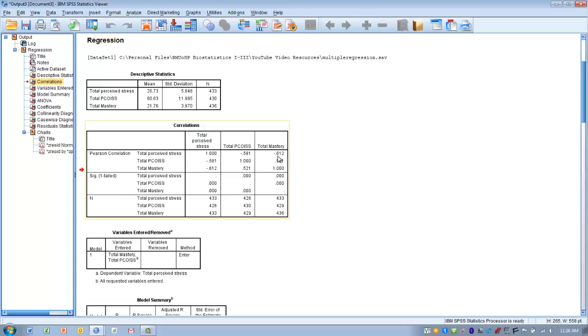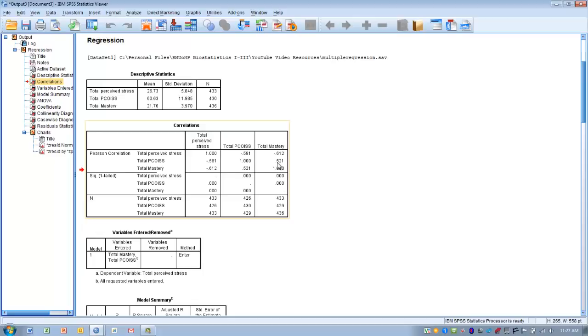Okay, we can also check that the correlation between each of our independent variables is not too high. So as we look at the correlation between the internal states score and total mastery score, we can see that that's 0.521. So we can see that our two predictor variables are correlated with each other, which is okay, but we don't want them to be higher than typically 0.7. If there's too strong of a correlation, that might mean there's some multicollinearity or some redundancy in those two predictors. So when we have a correlation greater than 0.70, we probably don't want to use both of those predictor variables. We probably want to omit one of the variables or maybe form a composite variable if we have two highly correlated predictors.